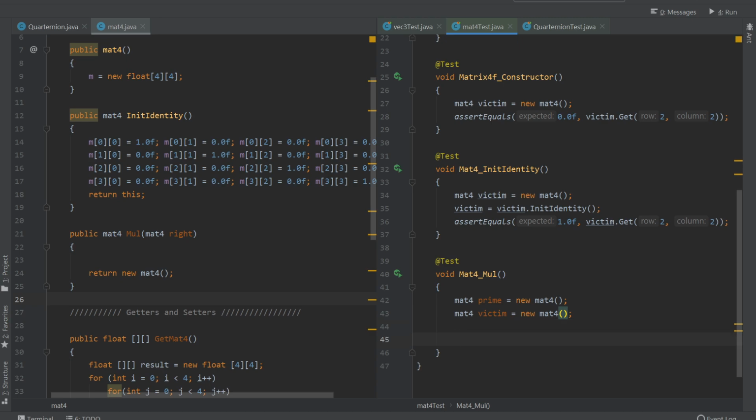Well, what we want to do at the end of the day is, well, the action we are going to do is victim equals victim prime dot mul.